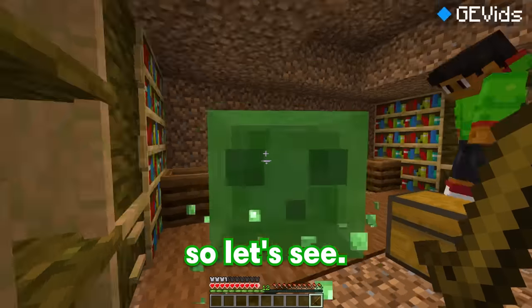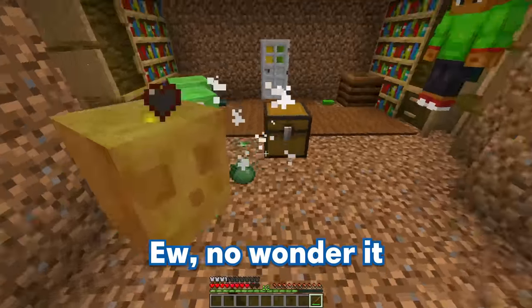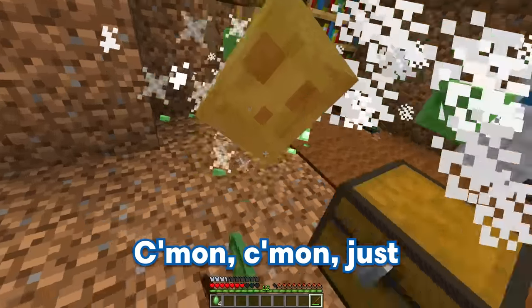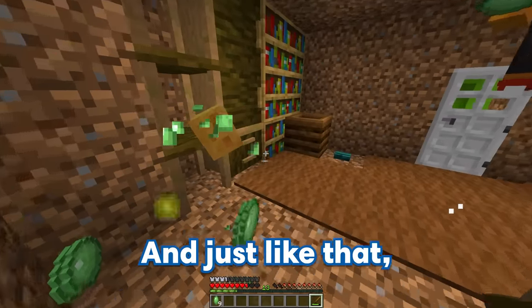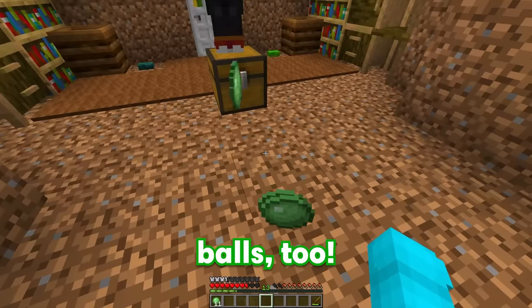All right, so let's see. And wait a second, it's a slime! Haha, and he's green too. Ew, no wonder it smells in here. Come on, just a few more hits. And just like that, I took out all the slimes, GE. Nice shot, Bubbles, and they even dropped these slime balls too.